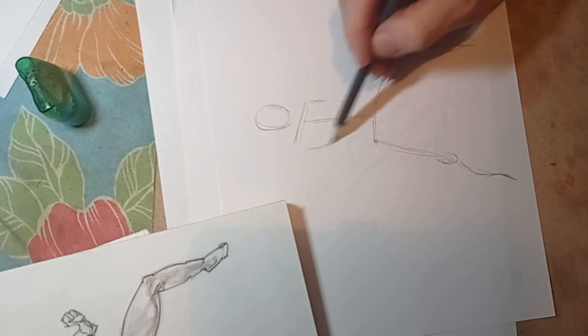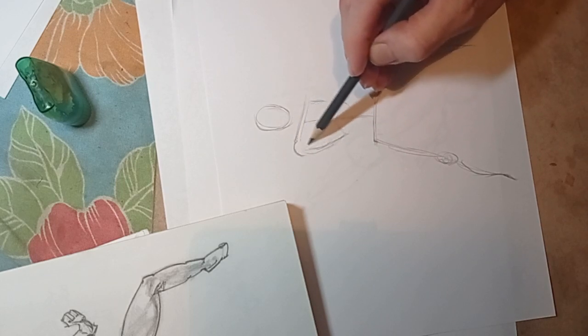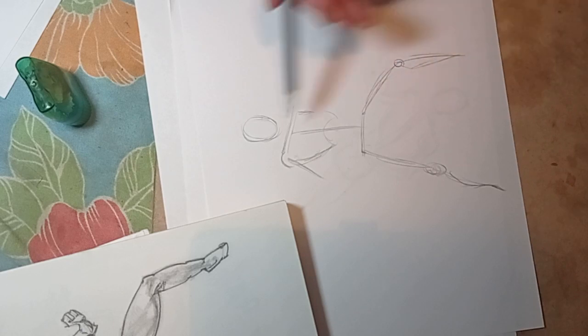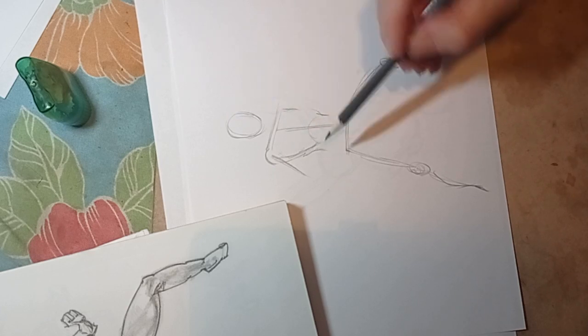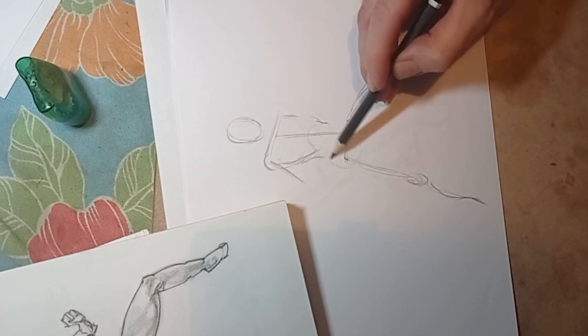Okay, so now we could work with the shoulders right around here. And I'm not going to do the arm here yet, because I want to do the structure of the body. So this is going to be a male character. I want to make sure I do the proportions right.